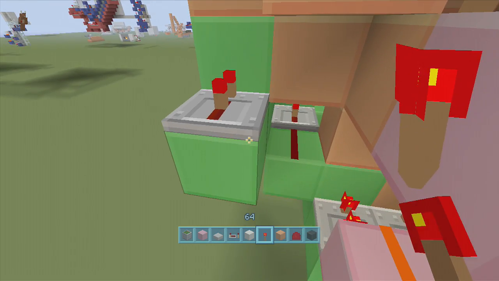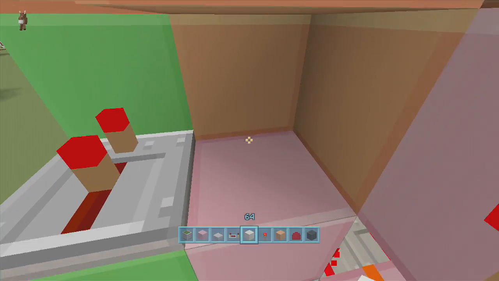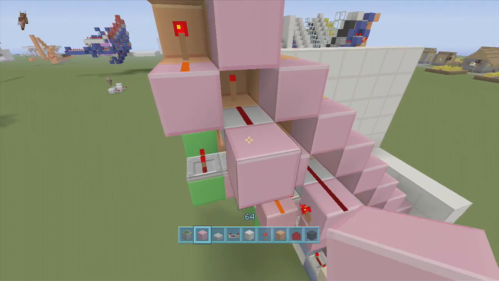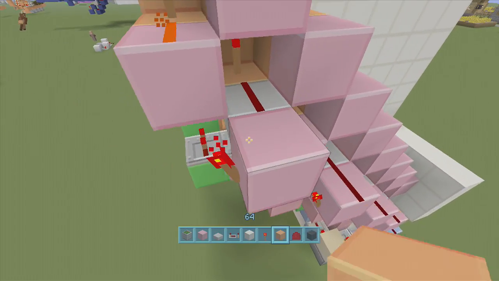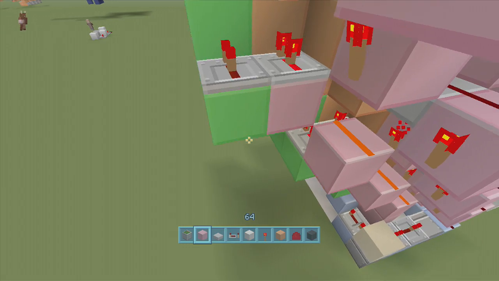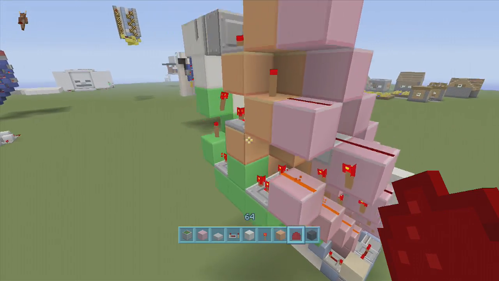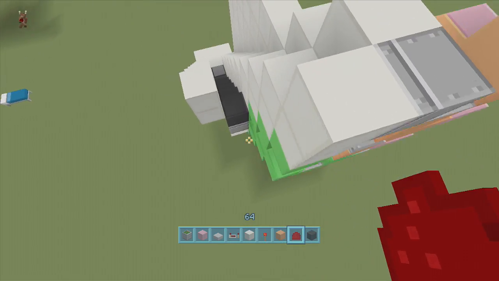Then we're going to put a block next to this repeater and put a repeater going into this block, set to 2 ticks delay. Off this one, we're going to come out a block, put a torch to this side with dust here, put a block up behind the 2 tick delay repeater with dust on top of it, like that. And now all we have to do is put in our sticky pistons up here.